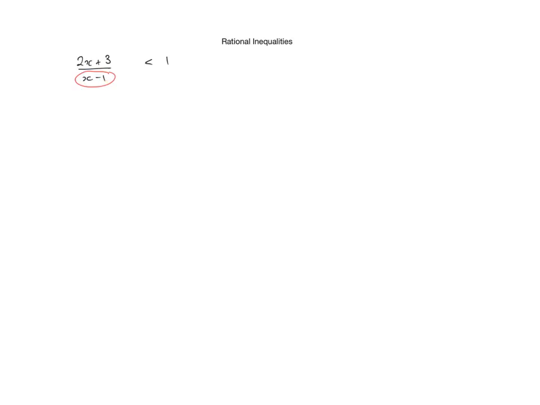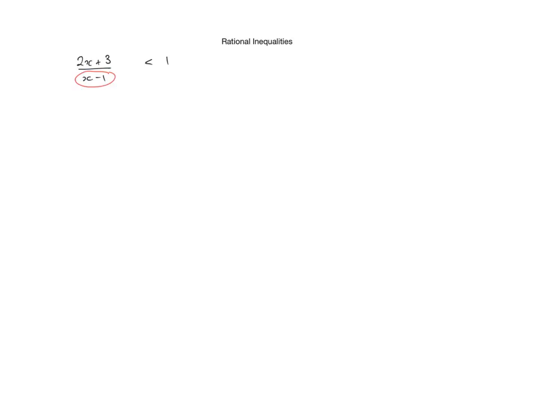But there is a way around it, of course, it's maths. If we multiply everything by the square of the denominator, that means we will always be multiplying by a positive number, and therefore the inequality sign will never change around. And if you think about it, it's quite obvious really, because any square number is always positive. It doesn't matter what you square, it will always be positive. So what we do, and this is the biggest mistake that people make with rational inequalities, is we have to multiply by the square of the denominator.